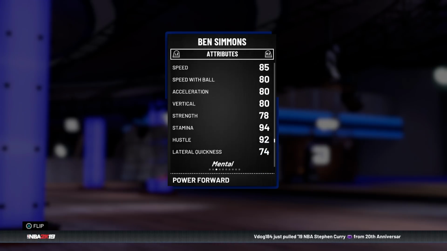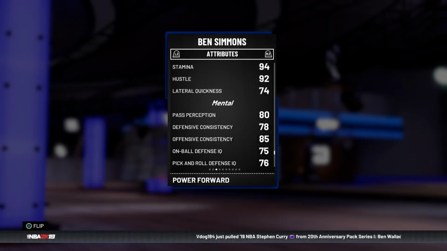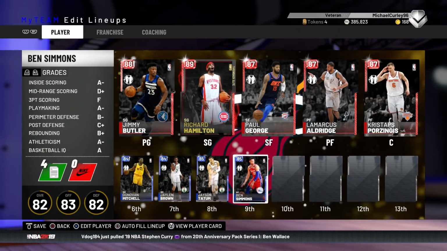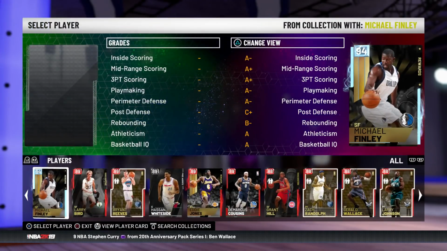He's got decent enough steal. Good rebounding stats, good speed, ball, and acceleration for a power forward. He's versatile in defense. Not the best defender, but very versatile. And, well, he's Ben Simmons. He's a really good card.